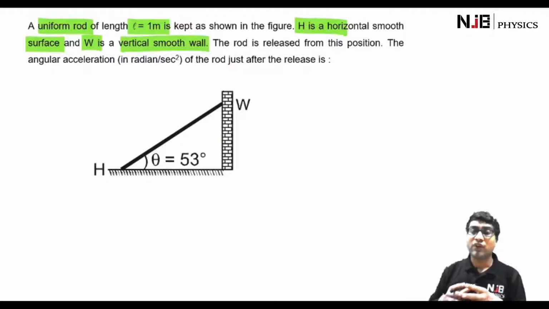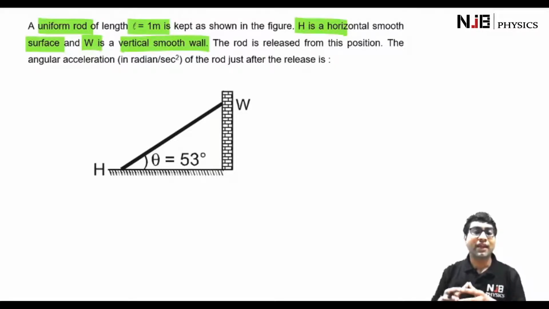Well, we know that when we release this rod in this position, it is going to execute a combined translation as well as rotational motion. So whenever a rigid body is in combined translational and rotational motion, it is always advisable to visualize the picture in the frame of its center of mass. So generally when you do that, it is going to make your job a little easy.